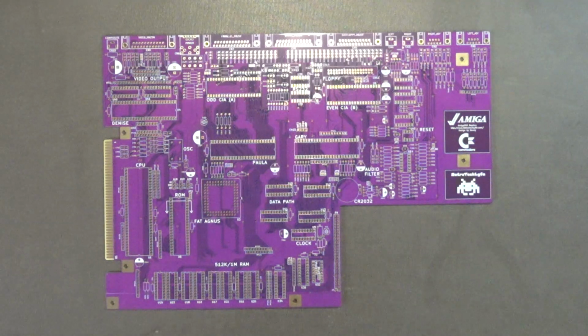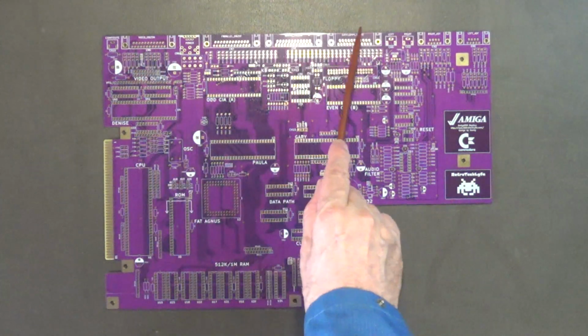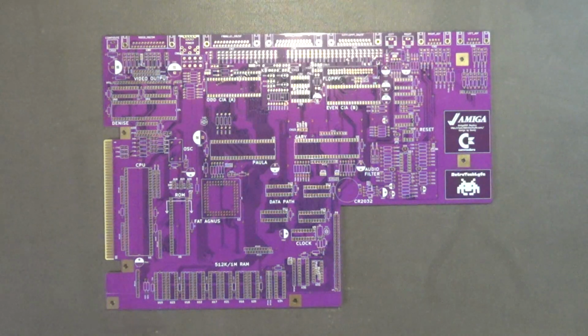Anyway, now we're going to go into my main computer room, where I have Ruby, and I'm going to show you a couple of diagrams. One's going to be of the Amiga 500 computer's RGB port, the connector, and the other one's going to be of the floppy disk port. And I'm going to talk a little bit about those two ports and what the guy that actually makes these boards does to change these two ports to a more standardized, more readily available connector. So I will see you shortly.